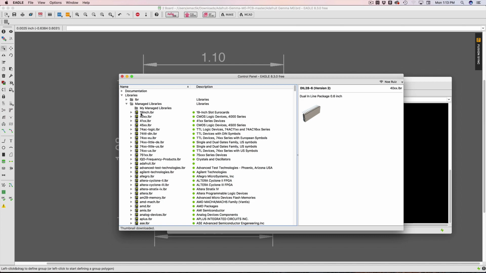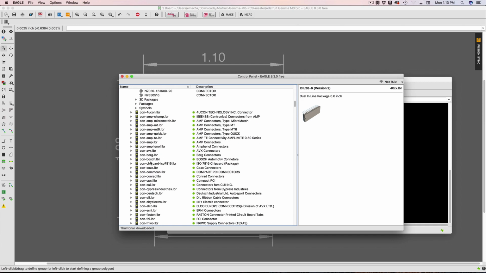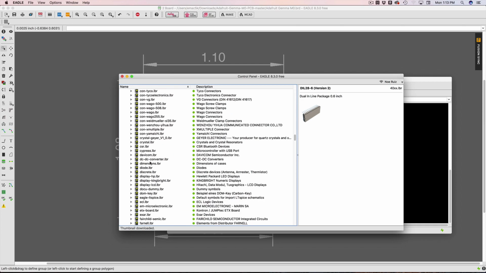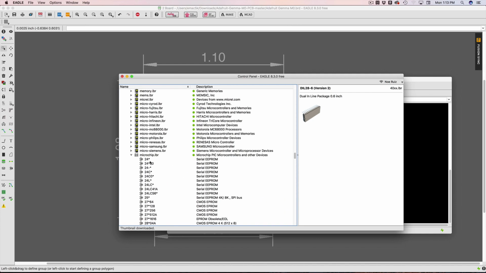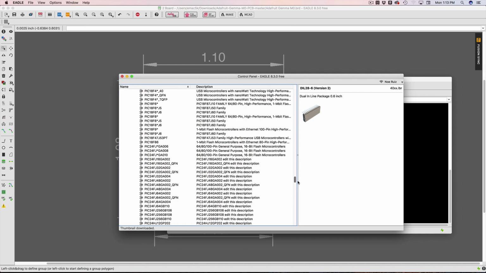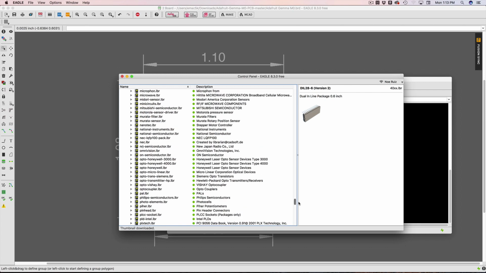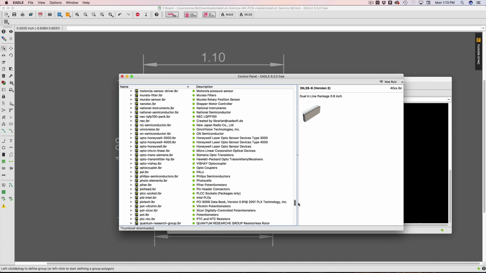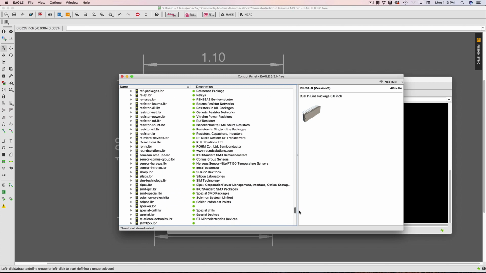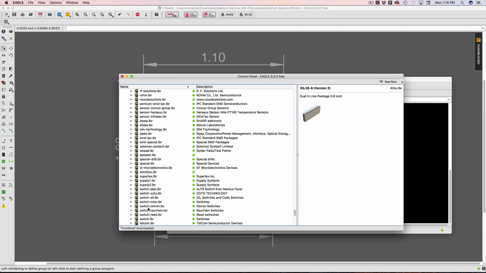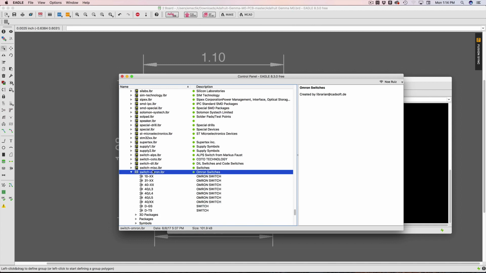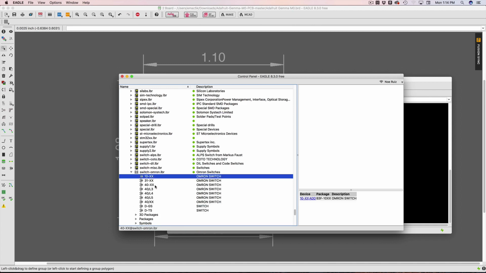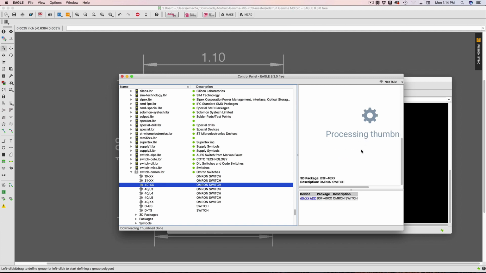As I was digging around, for example, the switch that I used in my PyGirl gamepad is from the Omron library, which is a stock library. I mean, it ships with Eagle. Let's see if I can find it. Omron. Or maybe it's called Switch Omron? Yeah, Switch Omron. I don't know if I'm saying that wrong. But yeah, you can see here, processing thumbnail for the 3D package. It won't process. It's just not there yet.